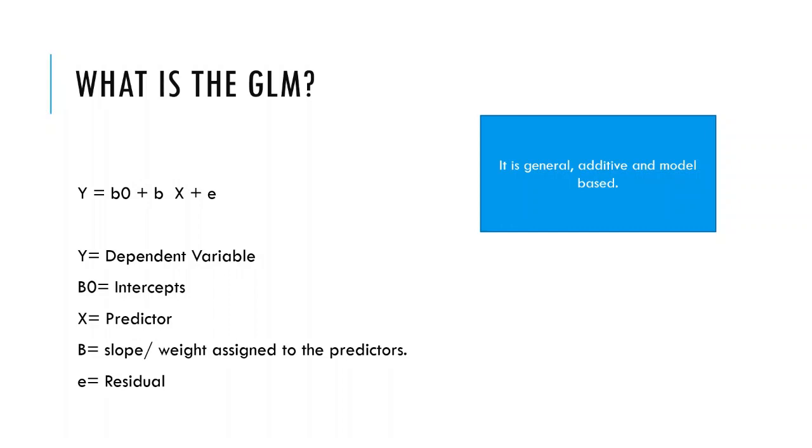The model itself is general, additive, and model based. It is general, which means that the variables can be tweaked as per the interest of the researchers or anyone who is deciding to use it. It is additive, so you can stack the effect of various predictors on the particular dependent variable, and it is model based, which means that it can be used to propose theoretical strategies for various phenomena. And as you can see, this makes the tool pretty versatile.